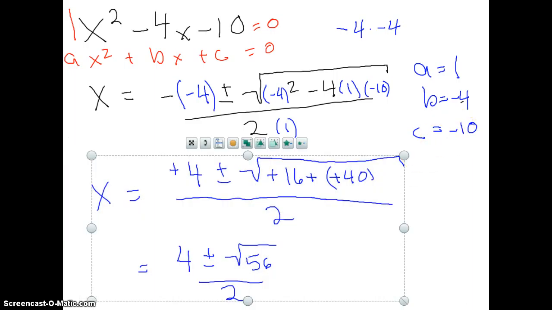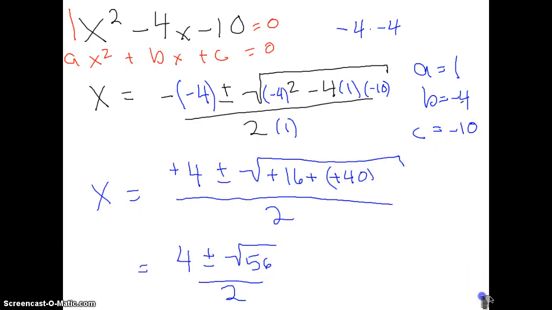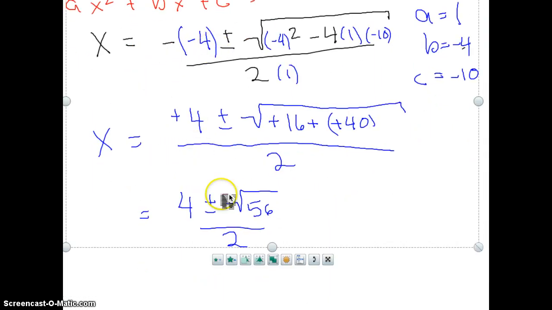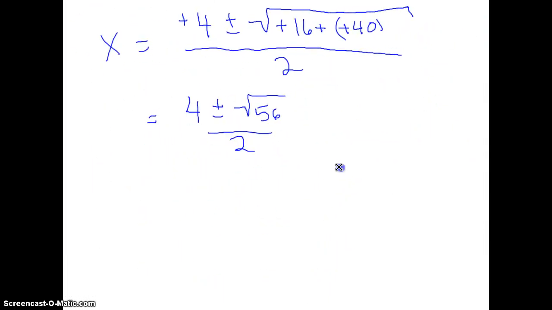So I'm going to move everything up so that I get a little bit more room. Sadly, not done with the problem yet. So I can simplify this 56. Again, when I'm doing that, I look for factors of 2 first because I'm not really sure what 56 is. You might recognize that 56 is 7 times 8, but that's not the safest way to do it. I just always take out 2's until I have a smaller number that's easier to figure out.